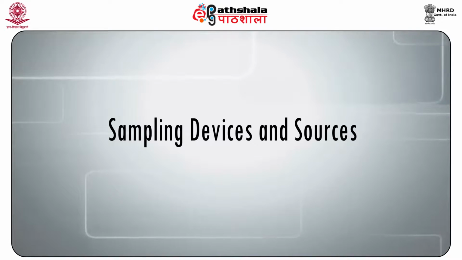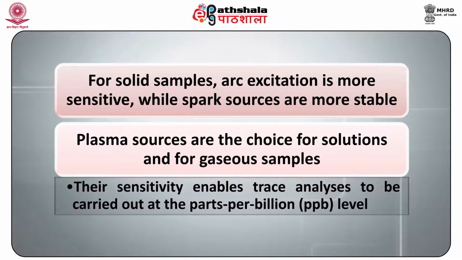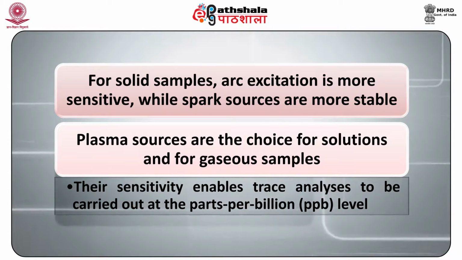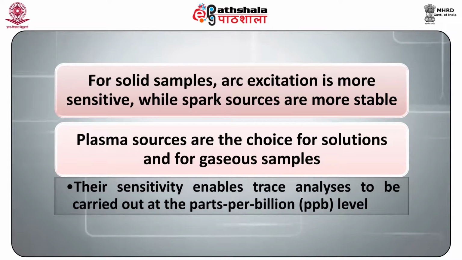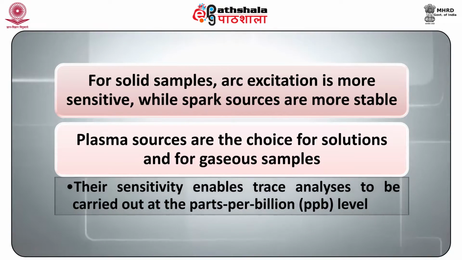Sampling device and sources. No single source is best for all applications. In general, for solid samples arc excitation is most sensitive, while spark sources are more stable. Plasma sources are the choice for solution and for the gaseous samples. This sensitivity enables trace analysis to be carried out at the parts per billion level.